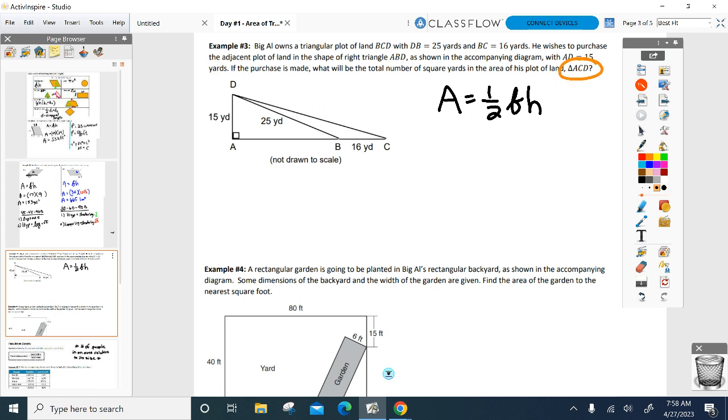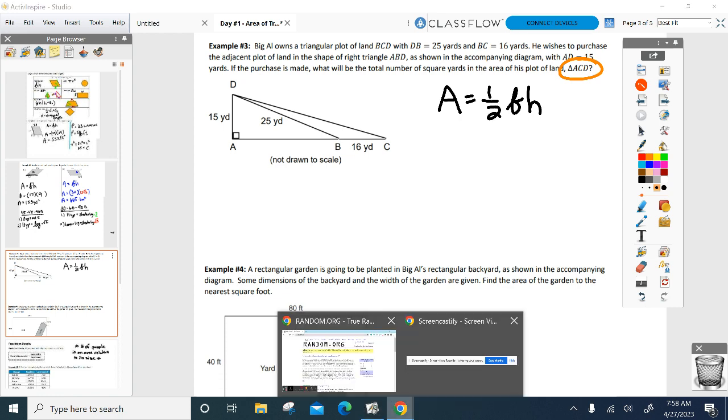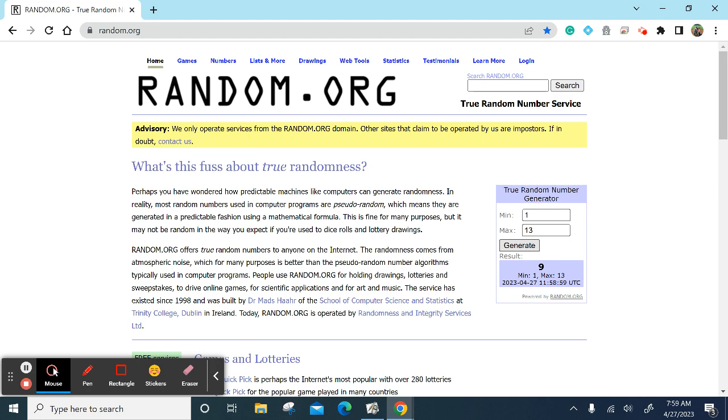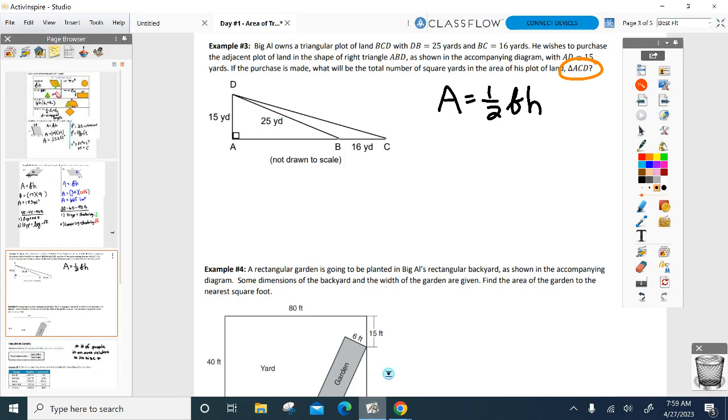ACD, look at it. What type of triangle is ACD? I'm not looking for anything fancy here, just look at the markings. ACD is a right triangle. And we talked at the beginning of today, when you do base and height of a right triangle, it's just the two legs. We're going to multiply leg times leg times one half. So if you want to call that the height, and the base, there are the two legs.